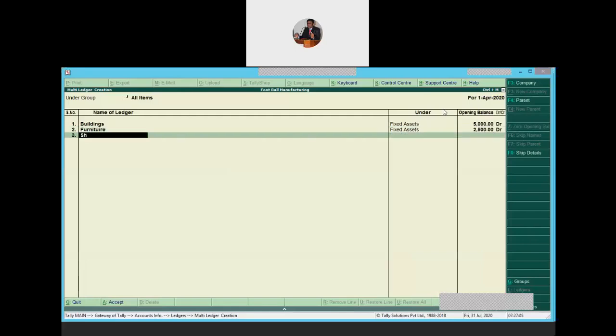Now let us see whether we can create a cash account or not. Cash account will not be created. The reason is it is a predefined ledger. It is already existing, so we cannot create a cash account, but we can alter. After creation of the desired ledgers, press enter. Then accept yes. Then the three ledgers have been created, that is preference capital, buildings and furniture. To view those, click display. By default, cash and profit and loss account were created by Tally. We have created buildings, furniture and preference capital.